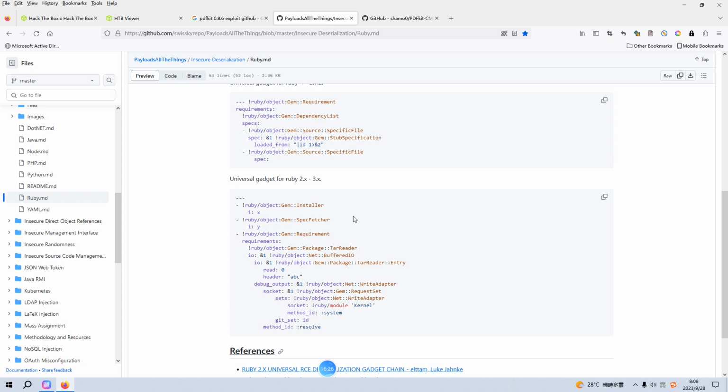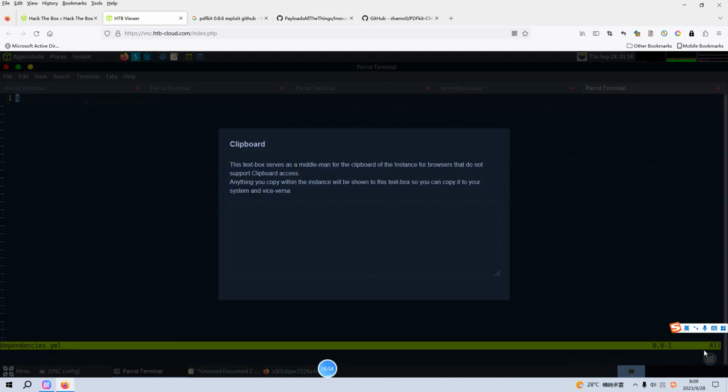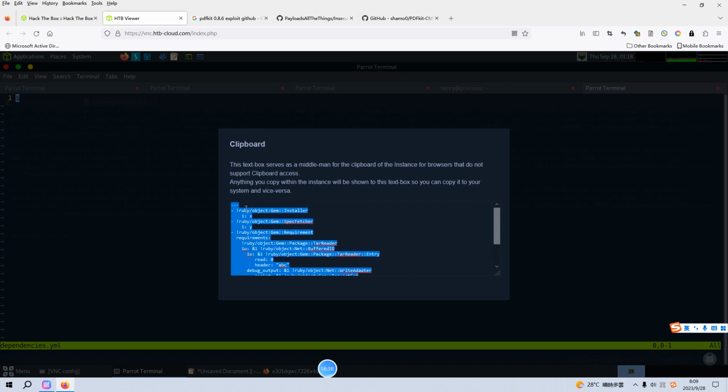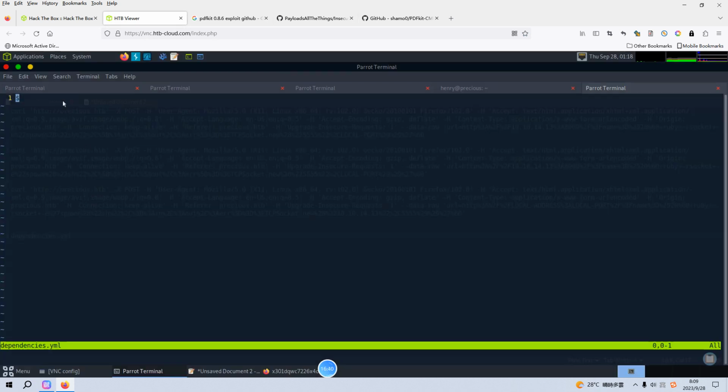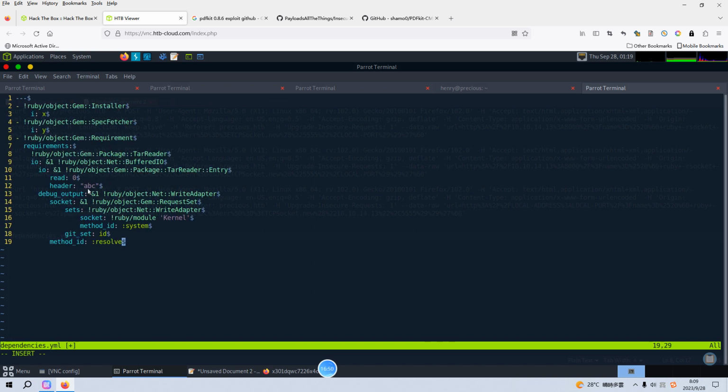Of course, I will add the link into my description section below so that you can check by yourself. Now we can go back to the viewer, copy, and paste in here. Not working? Yeah, it's working. Here, run the command id. Now we can write and quit.